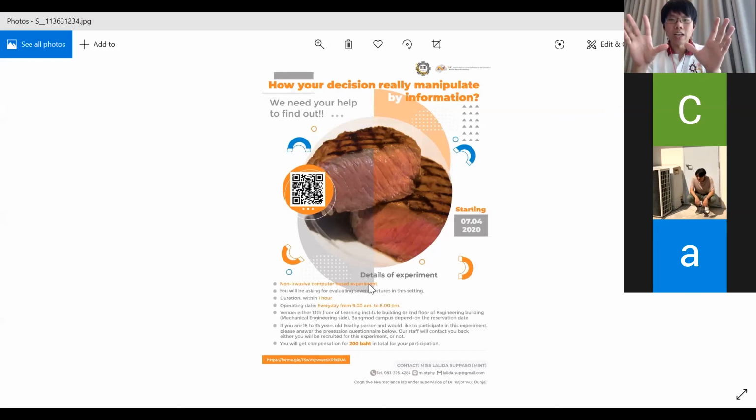But when you do that, we're going to track your eye movement at the same time with infrared cameras. So it's not going to hurt your eyes. It's not going to be harmful at all, because this project has already passed the ethics committee and we don't have any risk for health conditions.